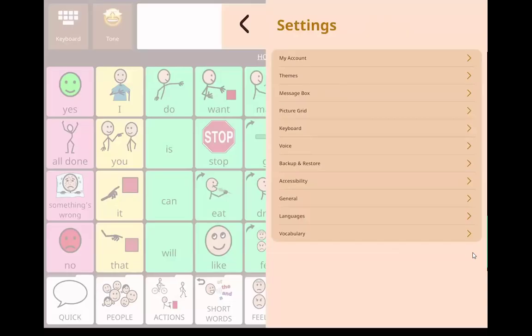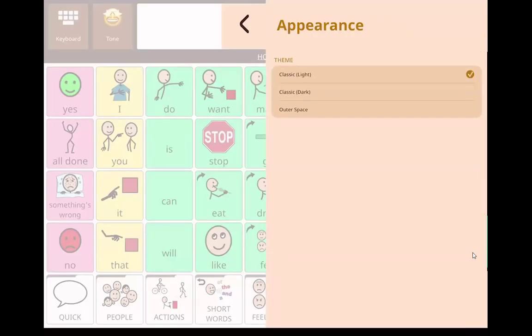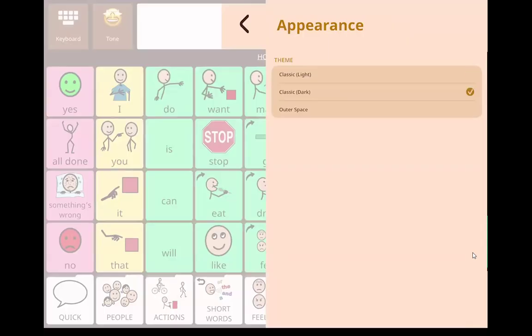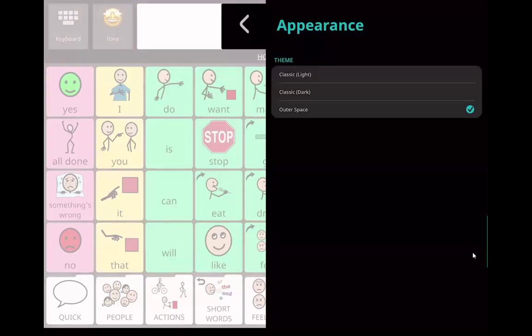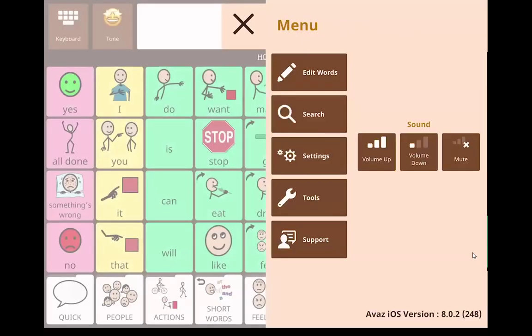If you go back and you press themes, and then you can have it on the light mode or the dark mode, which is nice because again, a lot of the other apps don't offer little things like this.